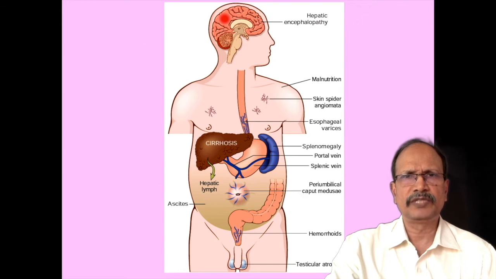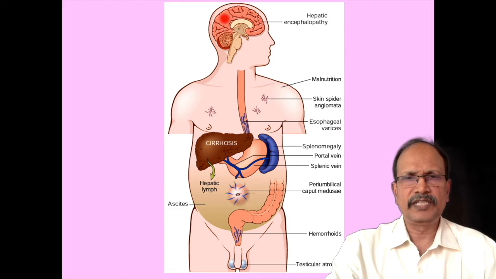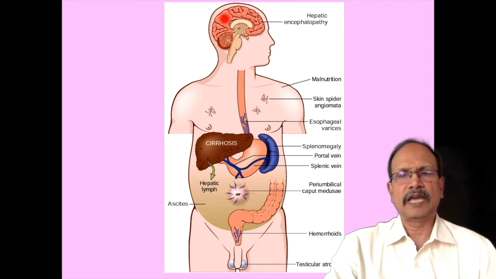So I have shown you these images, the consequences of cirrhosis that can be appreciated here. Because of increased portal tension secondary to cirrhosis, there is enlargement of the spleen, and this enlarged spleen and increased tension within the portal area try to find alternate pathways for exit of blood that is getting stagnated here, mainly in the form of portosystemic anastomosis, which can be appreciated around the umbilicus, lower end of esophagus, and also in the anorectal region.